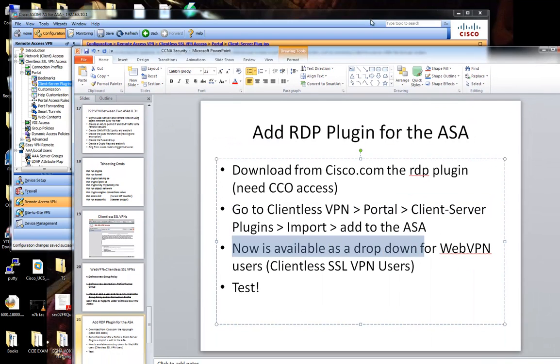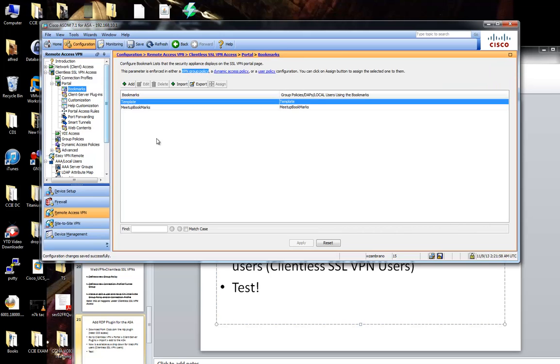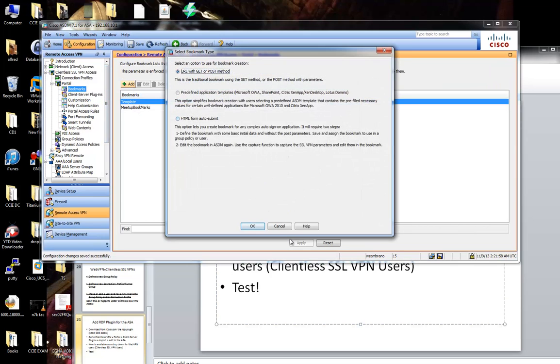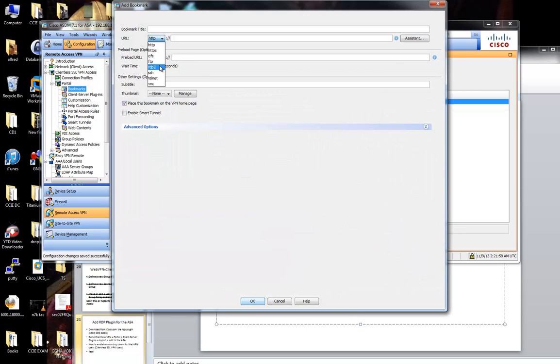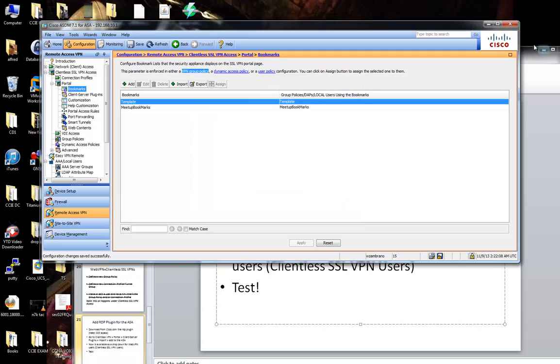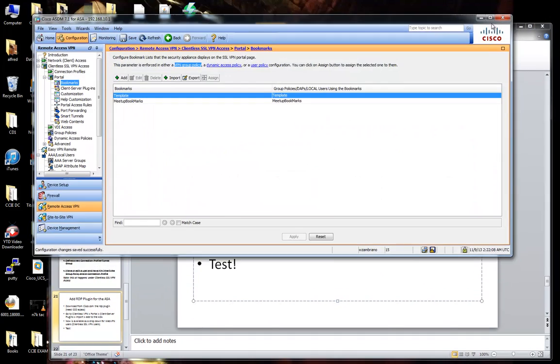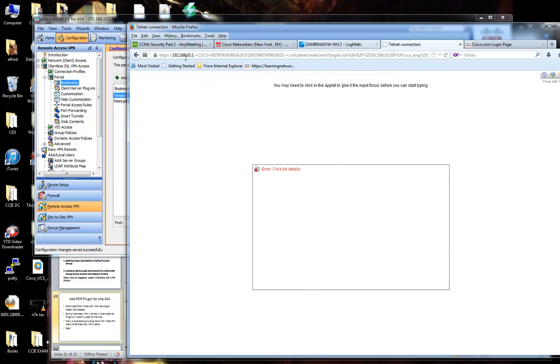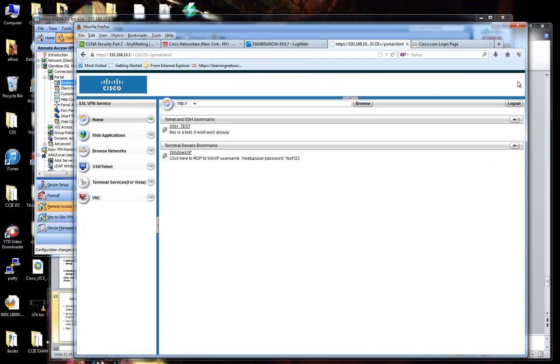Once you get that, then you can go back to bookmarks, hit add, and then hit add again, and then you get that RDP option here, or whatever plugin that you put in for the bookmark. Okay, and that's how you get that. Well, that doesn't work. Let me go back home. And that's how you get these little plugins, these little options here. If you actually do this out of the box without any plugins, you'll just get the first three bars here. These are the three I just added optionally on the Clientless VPN.